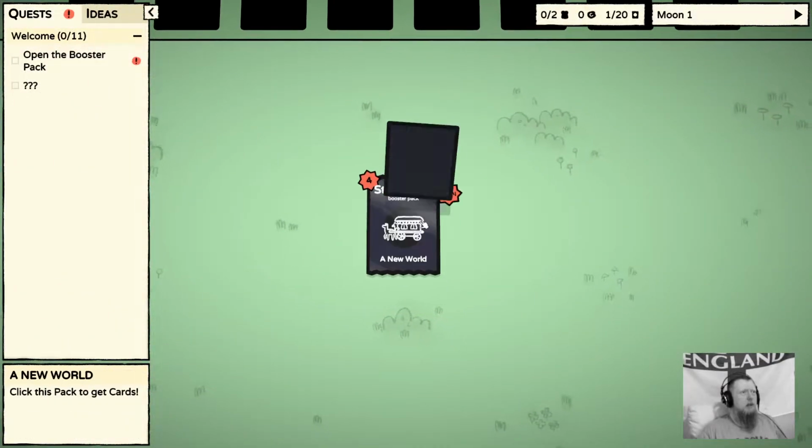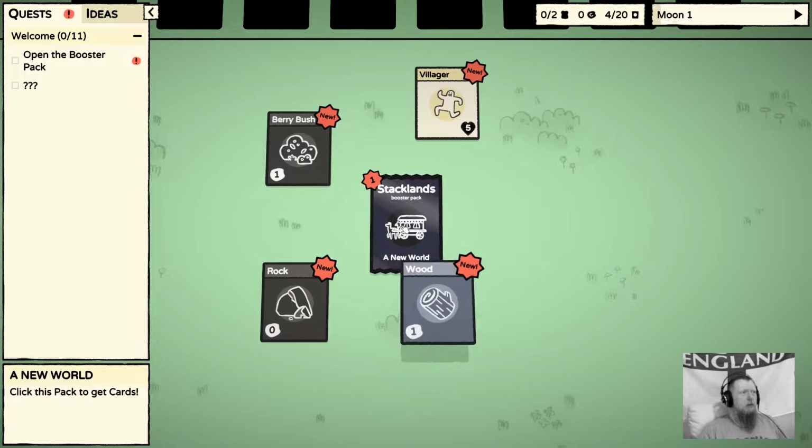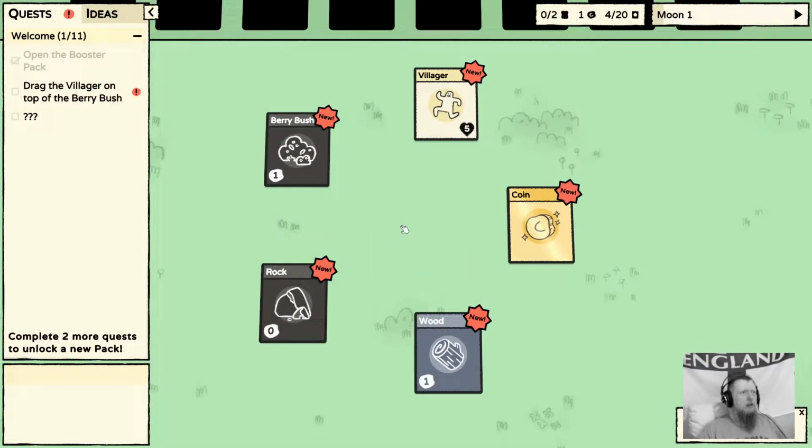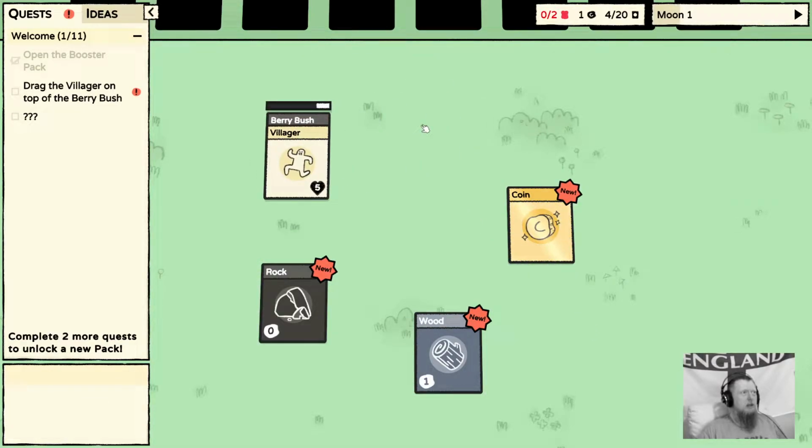Open the booster pack. We have a villager, and a berry bush and a rock. Wood and coin. That's good. Drag the villager on top of the berry bush. And now the villager's collecting berries.